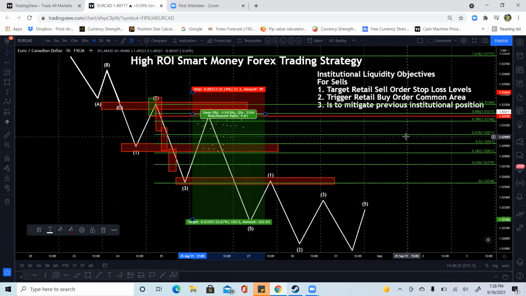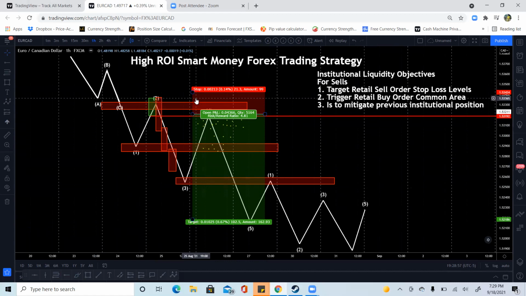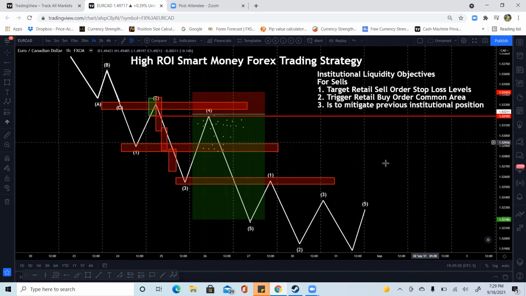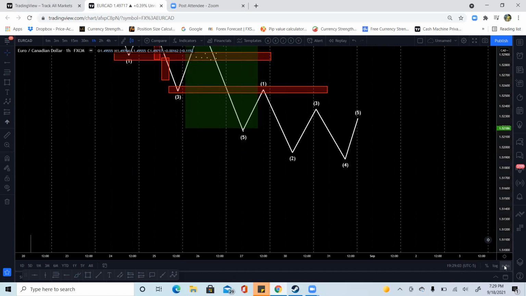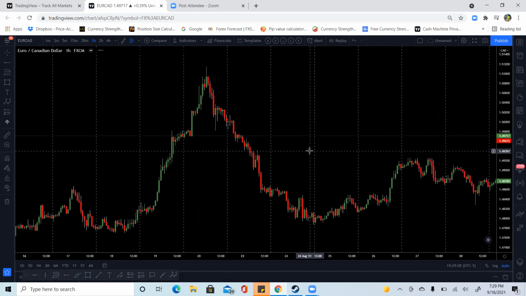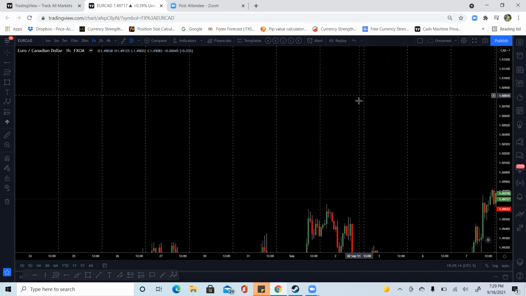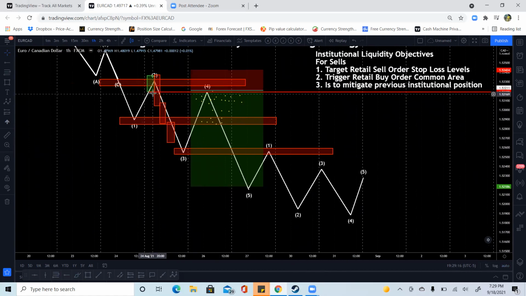Now that we have an understanding of this, let's delete that so you can see it. Now that we have an understanding of trading with the smart money, let's look at some live examples. One last thing to go over: the key is looking for that institutional candle, or that last significant move before the opposite real move happens. So this is the last significant buy candle before the real momentum starts.